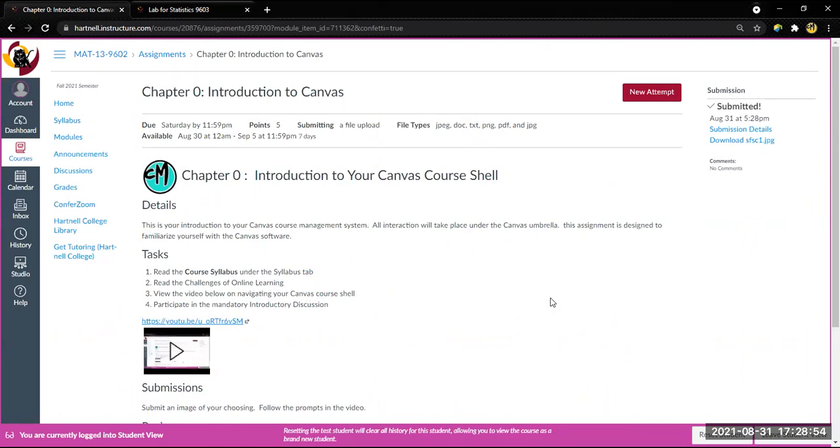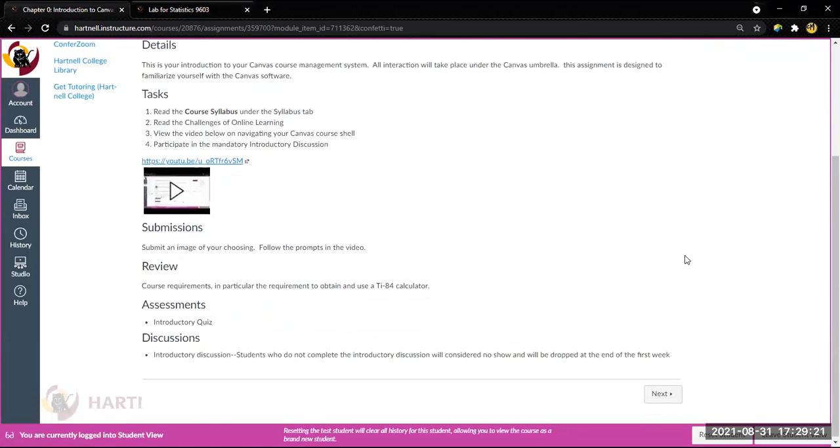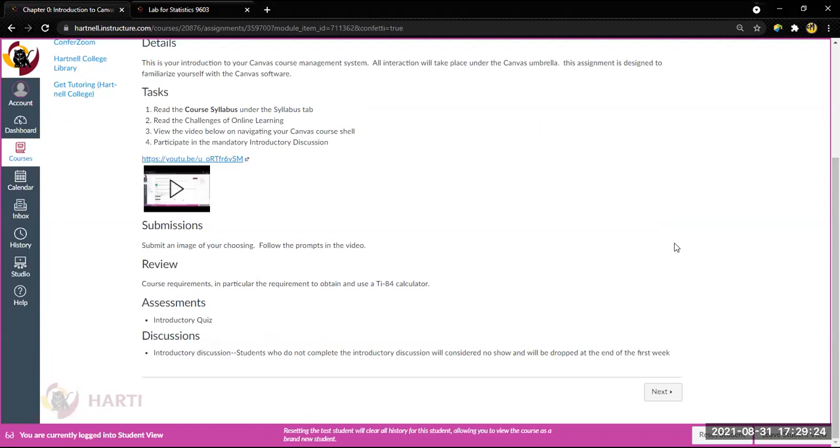And you can submit multiple images. You're going to do your homework longhand on a piece of paper, old school. You're going to take a picture of it, usually with your camera. You can also use a PDF format and scan it if you wish. You'll upload those to me. And that's how we're going to collect your homework. Any questions about that? I believe I go through that in the video also. But there you go. That's how we upload stuff here in Canvas. It works very, very well.